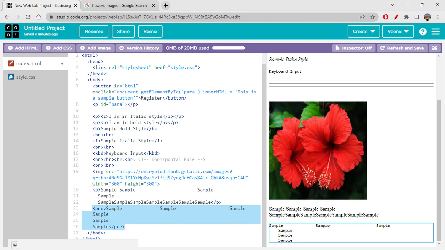Okay, so let's suppose you want to write a poem and you have a few stanzas, right? So then first stanza, then you'll give some line gap, then you'll write second stanza, right? So that's absolutely you can print using pre-tag. Okay, because you need not worry about the spaces you're giving and all, because however you write it, it just displays in the same way.